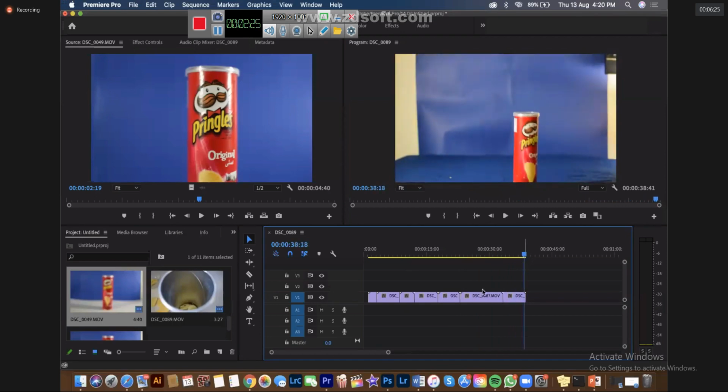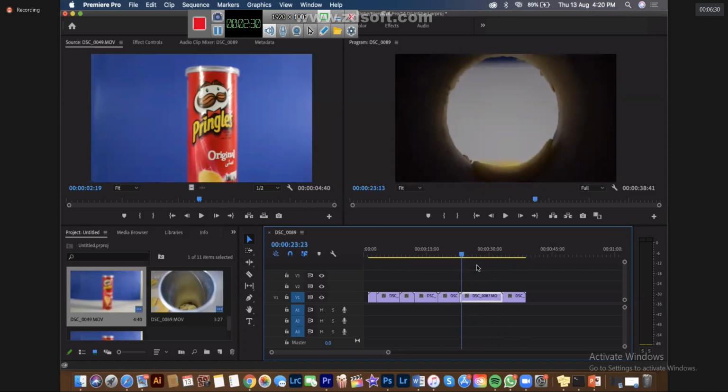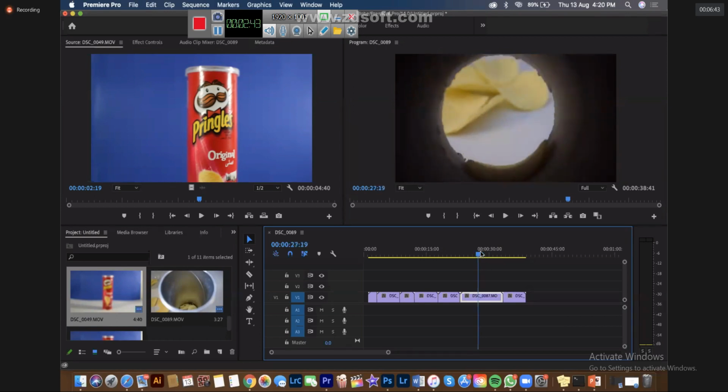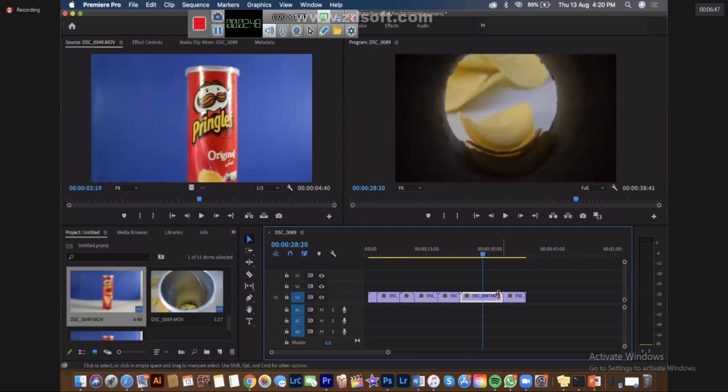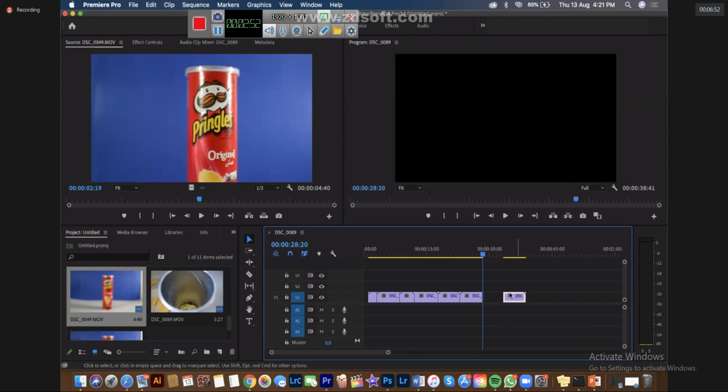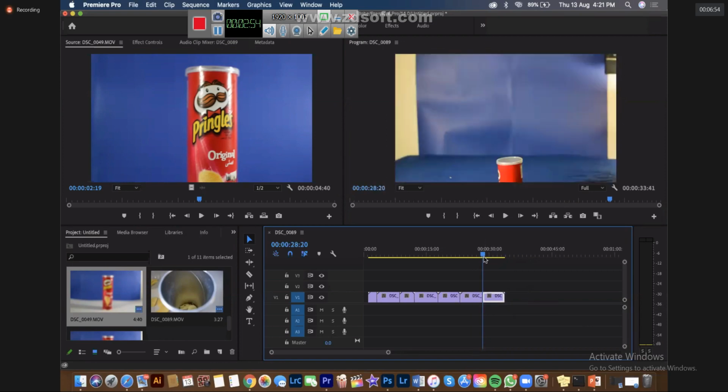Now I want to trim this clip because I think it's too long, this one. So let's trim it. Basically, when you move to the end of a clip, you're going to see this red arrow appear. Now, this blue vertical bar that you see, I'm going to stop it where I think I should trim it. So I want to trim it till here. So we're just going to slide it till there, and here it's trimmed. And we're just going to move everything else back to its position.